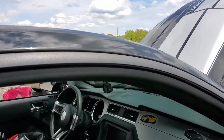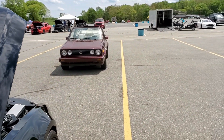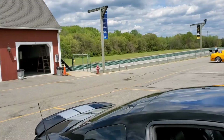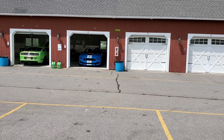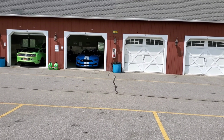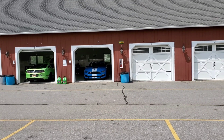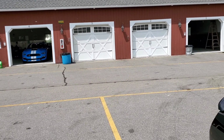Not sure how good of a quality it's gonna be or how good it's gonna look, but I do have it sitting up there in the middle to catch some of the behind the instructor car, which is the blue Shelby GT350 sitting right there. We're going to be behind him. He's the instructor for the little class that I'm running in today, since I haven't been around VIR before. Well, I went around one time a few years ago in somebody else's car, so this is the first time I've drove. So I had to get an instructor, and basically it's a chase car.